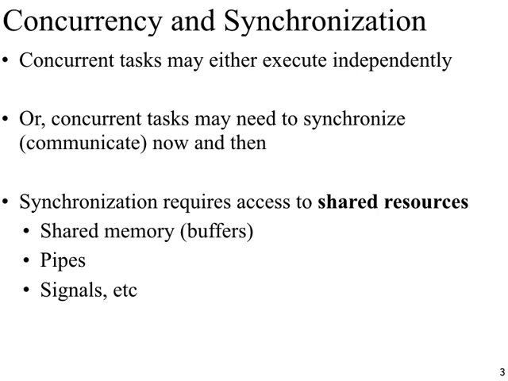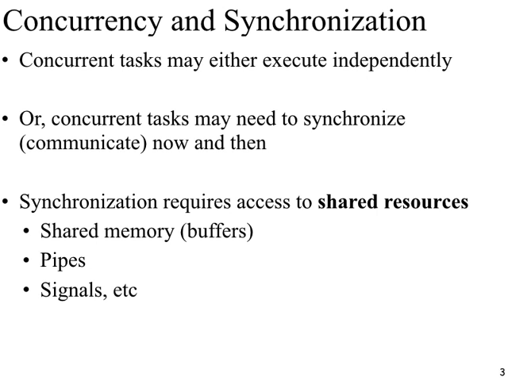Sometimes when there are multiple concurrent tasks, these tasks may need to talk to each other. In other words, they have to communicate with each other. This communication may be either by exchanging data or by coordinating with each other by sending each other some signals. So when multiple tasks need to talk to each other, then we need primitives or special support from the operating system to support such communication.